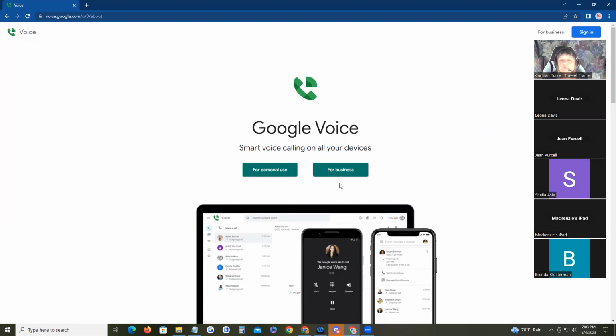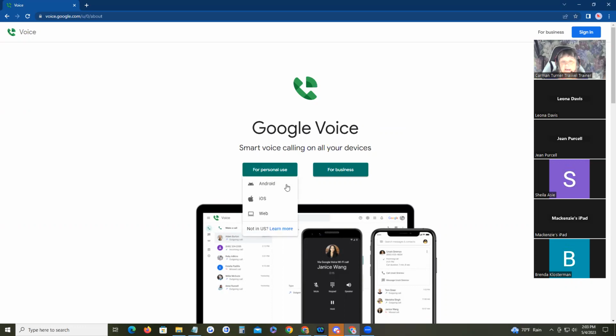It'll have for personal use or for business. With you being a new travel agent, it's no reason for you to get the business one. It costs $19.95 a month, and there's no reason for it because you're not going to be using that voice phone as much as if you had a business to start with. Maybe next year when your business is really booming, then maybe you'll want to go ahead and change to a business number. But whatever you want to do, that's fine. But for personal use, it doesn't cost anything.